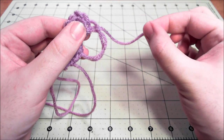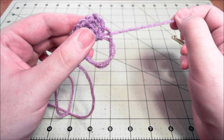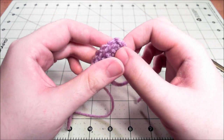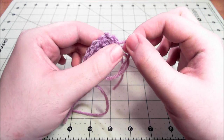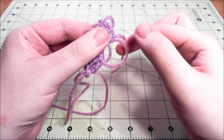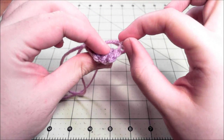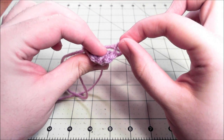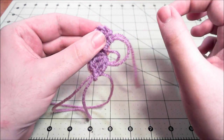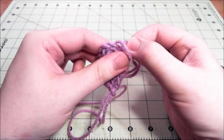Okay, you do not want to pull the tail piece, because if you do, then what will happen is that the yarn will actually knot up and you won't be able to close the loop. What you want to do is pull the piece of yarn that's directly beside the tail piece. You want to pull this. Do not pull the tail piece. You also do not want to pull the piece of yarn that's coming out of the back. You only want to pull the piece coming directly beside the tail piece. So you'll pull that out.